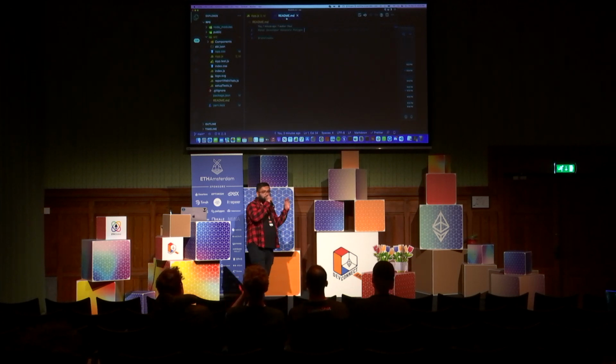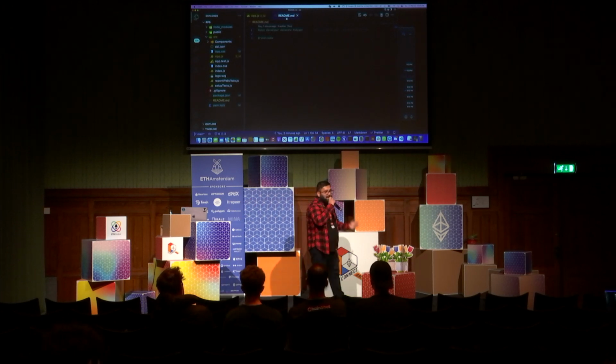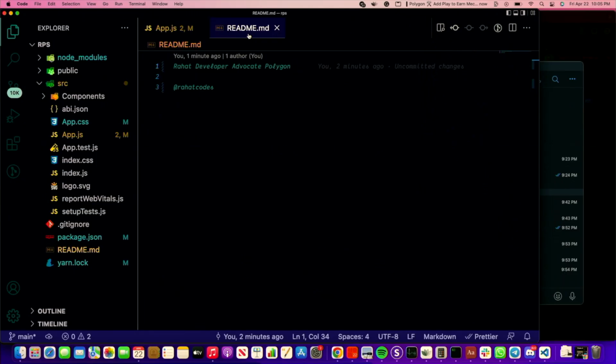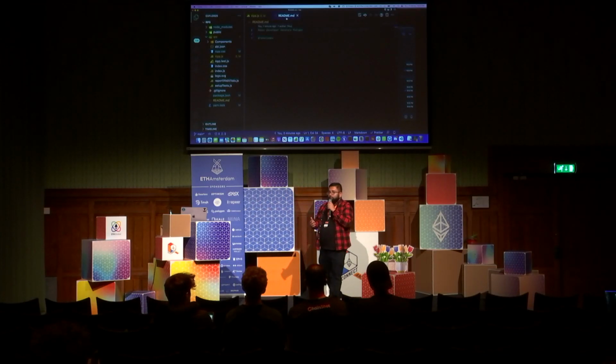So I decided to do this workshop a little bit differently. This is the only slide you will see. That's it. Everything else is code. Is that cool? I said, screw it. We don't need slides. We just need code. You guys are hackers. You guys are developers. This is what we're going to do. So thank you for coming to my talk. This is all about taking a Web 2 browser game and turning it into a play-to-earn game.